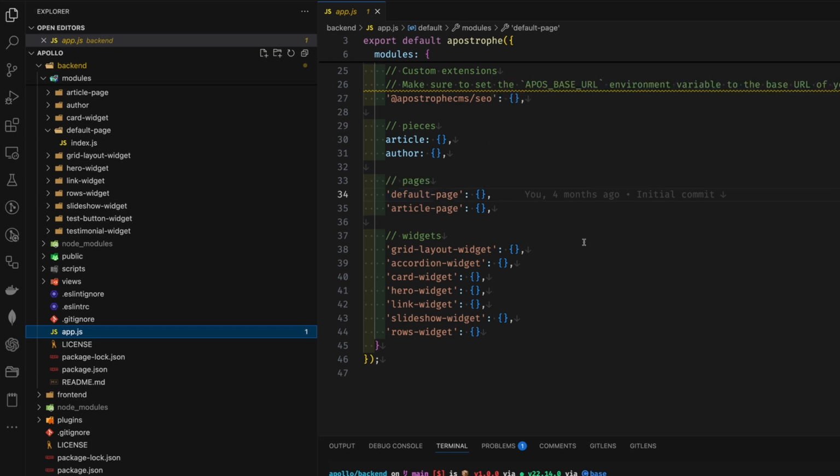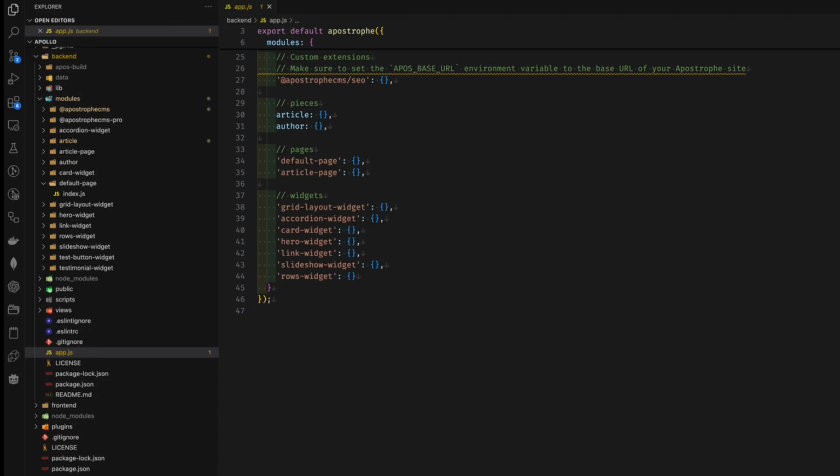You can also notice that within this registration, each of the different modules gets an object passed to it. These are, for the most part, in the Apollo project empty, but it allows you to pass project-wide options to your different modules. And those options are going to depend on what the particular module is.